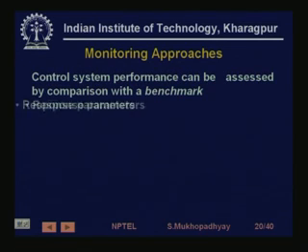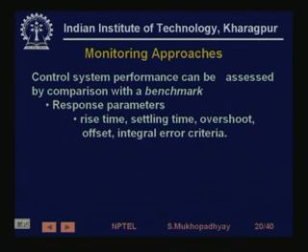So, what I was saying is that if you want to find out whether a plant is working perfectly, then you need to do two things. Firstly, you need to check with a benchmark whether it is good enough. So, first of all you have to look at some quantity. What are the quantities that you are going to look at to understand whether the plant is performing properly? You need to select some response parameters or some performance indicator, and then you need to check whether its value is okay. So, you need to define what is okay and what is good enough. That is called a benchmark.